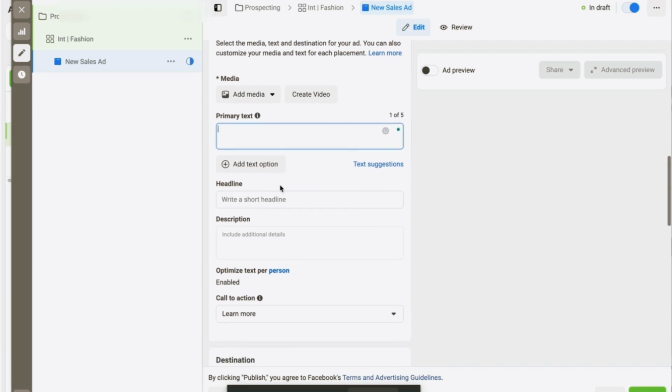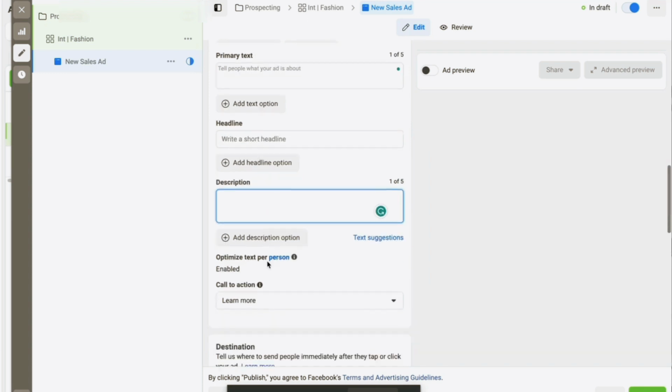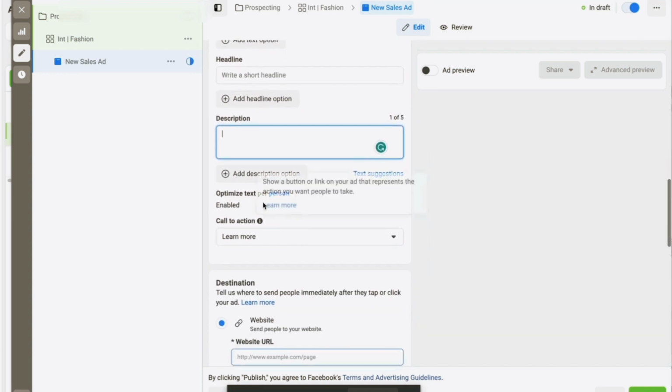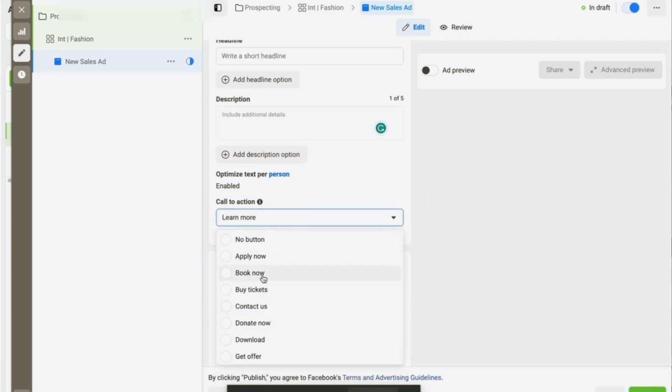What people will see, talking about the product, maybe the company. And then over here is where you select the headline, and then you can include the description. This is not required, but you can also include it. And on the bottom over here is the call to action. What is the action that people are going to take to click on your ad? If you want people to purchase your product, then you want to click shop now. Very transactional. Shop now. Boom, right here.